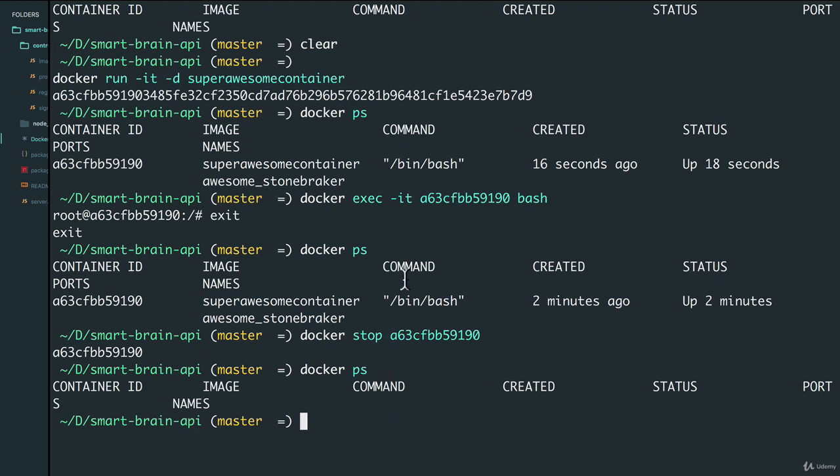Congratulations, you just learned most of the tools you need to create containers and run containers and stop them. You can create as many containers as you want, well, as much as your host machine allows you to do. And now you've just become a container master. Well, at least starting to.